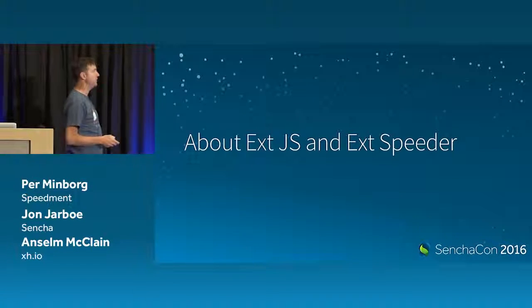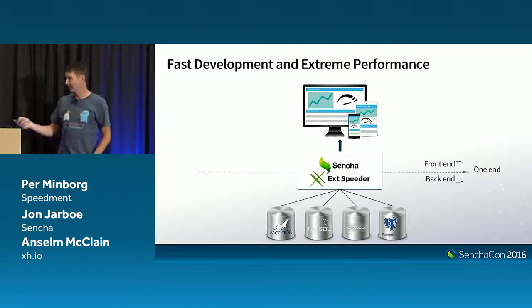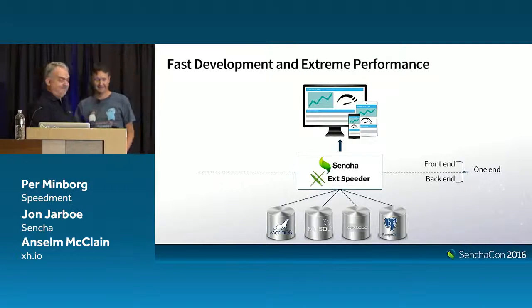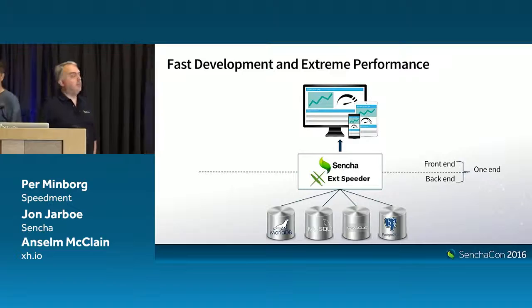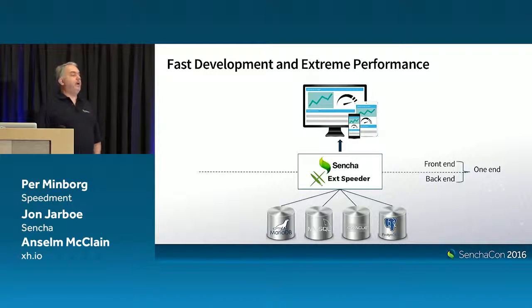So let's talk about Ext. John, I'll leave it to you. Sure, thank you. When we're talking about Ext, just to give you a real high-level picture of what's going on, typically you'll have your Sencha application, and it's talking to some sort of data backend. And Ext really just sits in between your application and the data backend, and its purpose is to help accelerate the accessibility of the data that your application is reaching. And of course, as Per mentioned, we're going to be going into more detail about that as we go through the presentation.